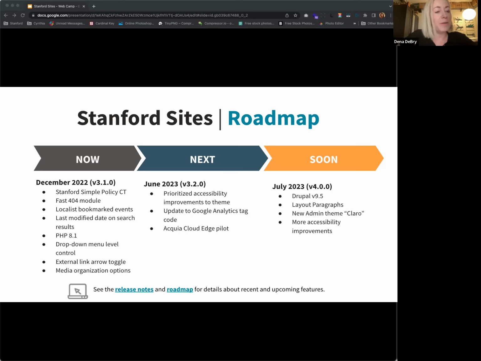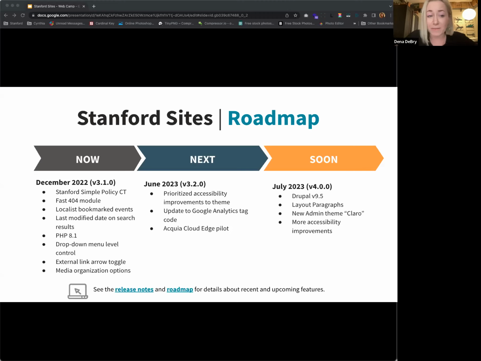So where are we now? We're actually on version 3.1.0 of Stanford Sites. We released that version in December, and it included some features, including a simple policy content type, a way of handling 404s for images and pages. That's pretty fast. We added some things to the events importer to allow bookmarked events to be imported.